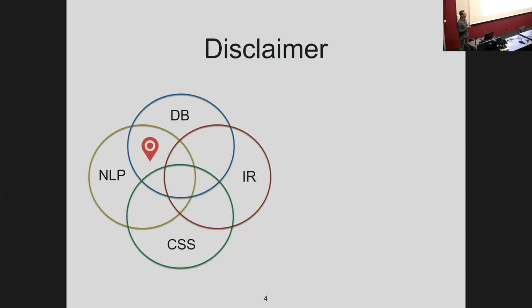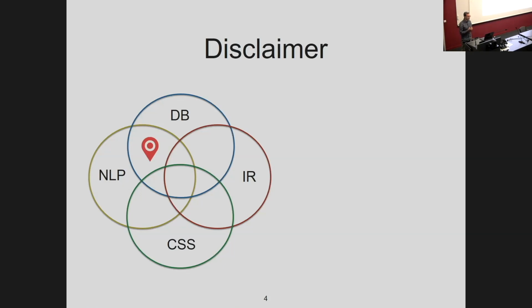I'm going to use some of the notions that you have seen in the previous days, but I'm going to talk mostly about problems and solutions at the intersection of different fields, specifically between databases and natural language processing, which is something that I've been studying for a few years now, looking at how to use database techniques to solve some of these problems. So we're going to go into a different territory. I hope it will be interesting for the people who are not familiar.